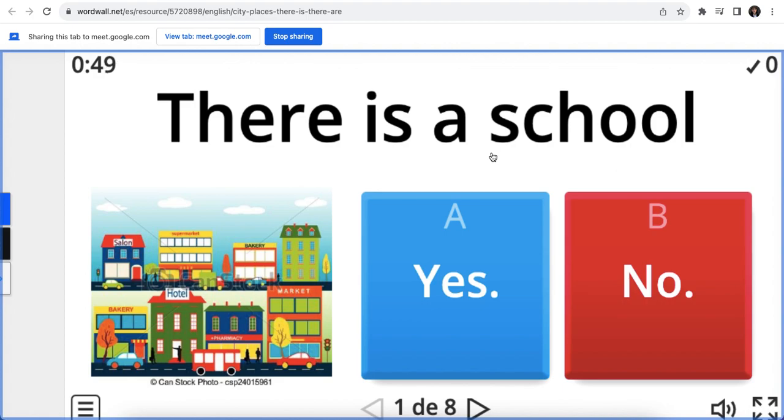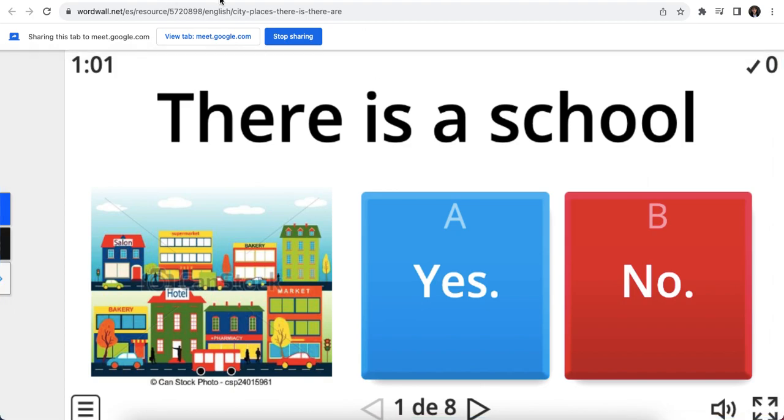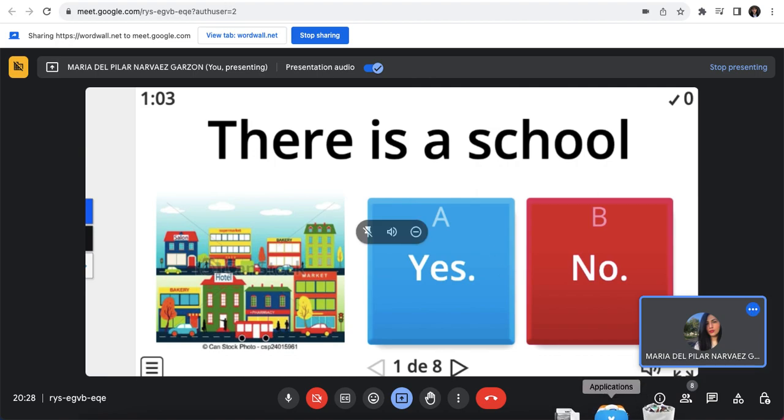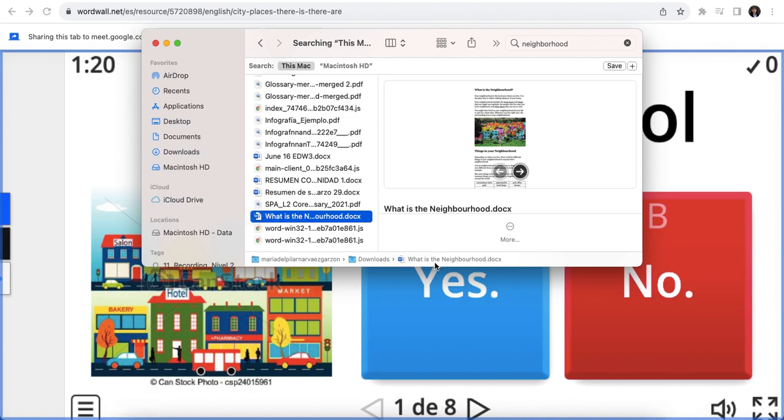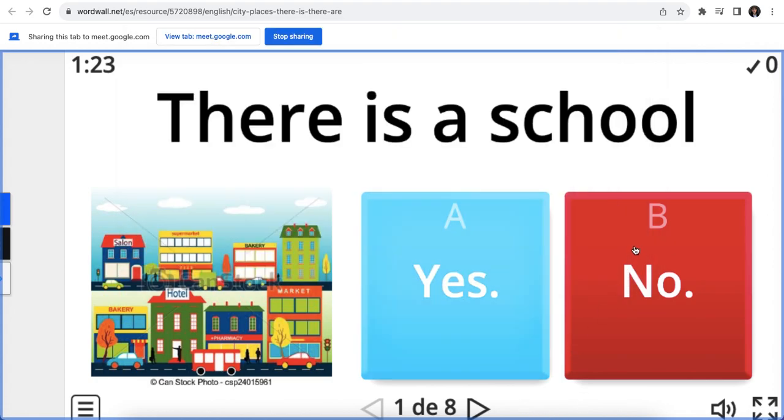¿Qué otro ejemplo se les viene a ustedes con este uso de there is? ¿Puedo usarlo cuando hablo de una sola cosa o también puedo usarlo cuando hablo de algo que requiere que use un recipiente o contarlo a través de libras? So, what would be another example? ¿Qué otro ejemplo podríamos usar? There is a book. There is a... ¿cuál es? A bag, como una maleta, ¿sí? Como un banco. Ah, a bank. There is a bank, yes. There is a speaker, yes. Good. Siempre que hablemos de una cosa, una persona, un lugar, good.